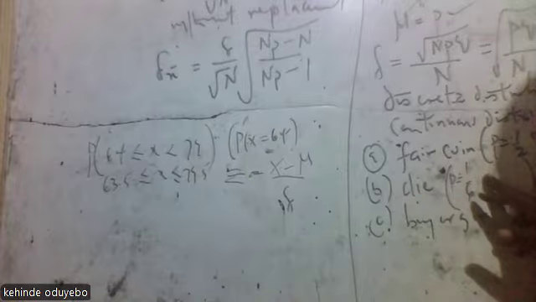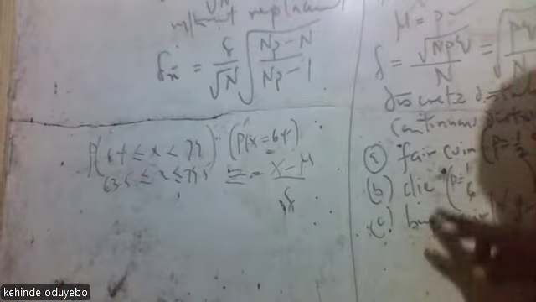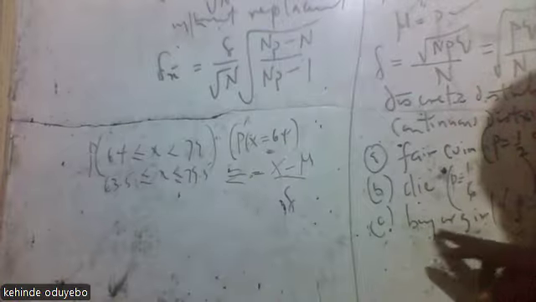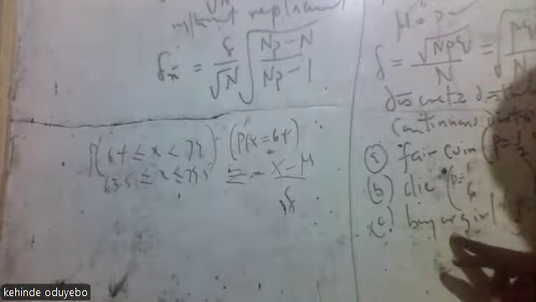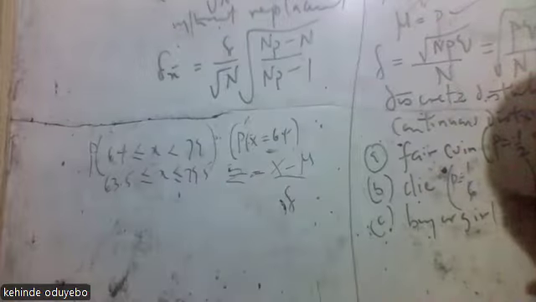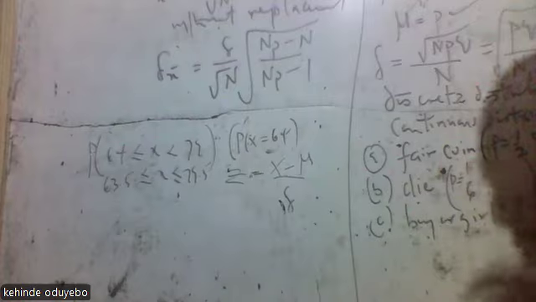It says what's on that die? I'm not writing this for failure. I said this one, you may not consider this, but let's consider this and this. But just put fair coin, die and a boy or a girl. P equals 1/6. Can you see my hand? So it said boy or girl is what? P equals half and Q equals half. Okay, no problem.